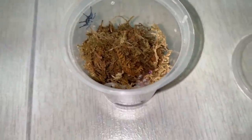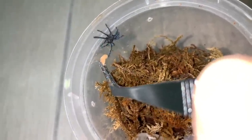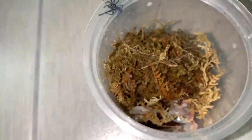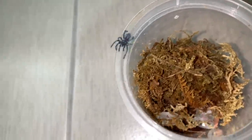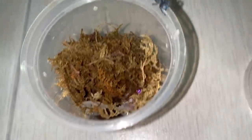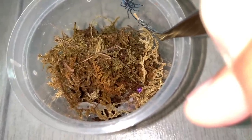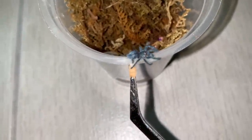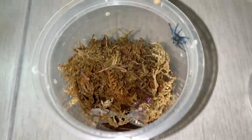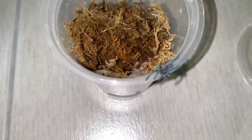Did you just drop your mealworm, dude?! I fed you — you calm down. I gave you a mealworm and you didn't want to eat it. Very ungrateful. You better take it this time — come on, take the mealworm! Why don't you want to eat? You're just spinning a web and walking around 360 degrees just to make me frustrated. One sibling is super cooperative and the second one just wants to mess with me.